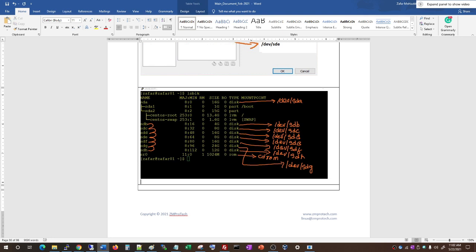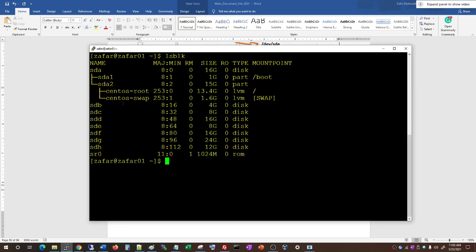So now what I'm gonna do is we'll pick one drive here and work on it, and then we'll see how we're gonna use these drives for LVM. So everybody is able to log into their own server, right? And everybody should have the same amount of hard drives: SDA, B, C, D, E, F, G, H. Can I get a confirmation that everybody is able to have this come up on your screen?